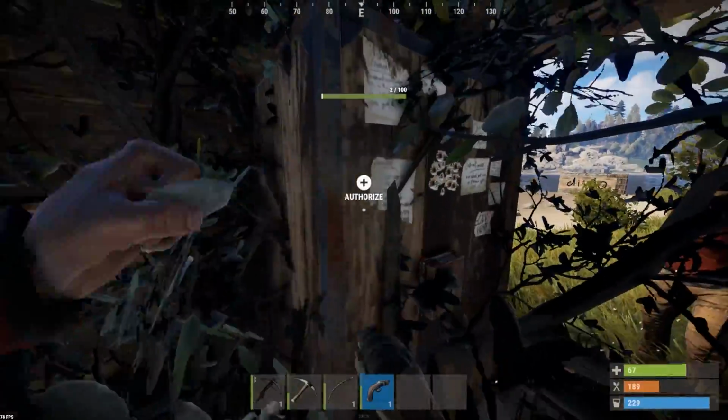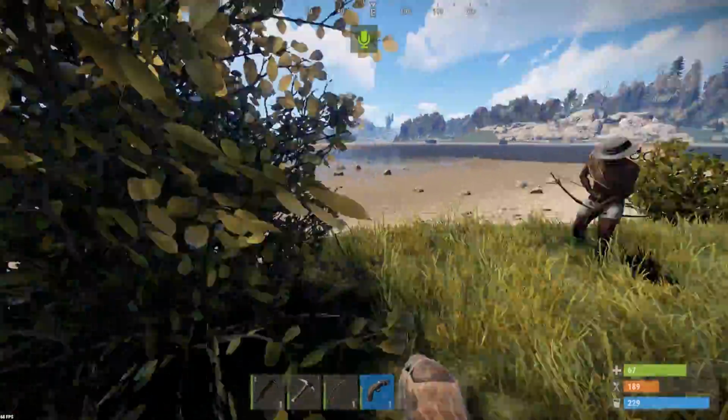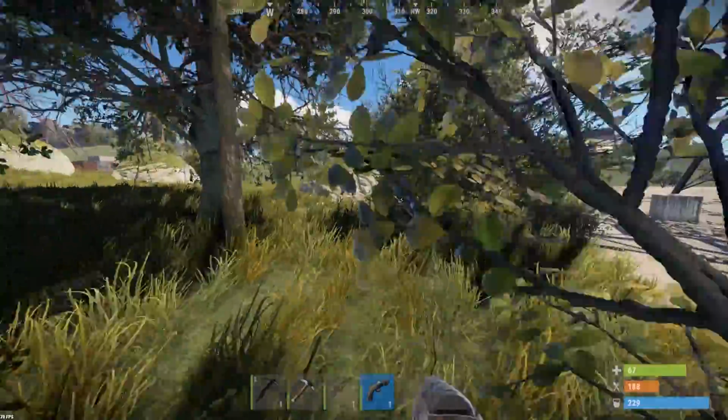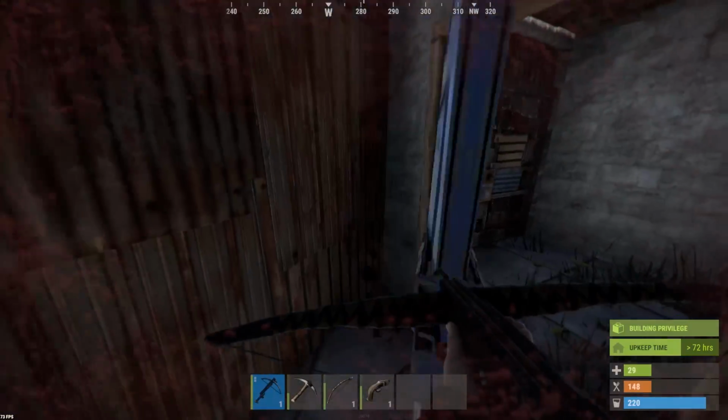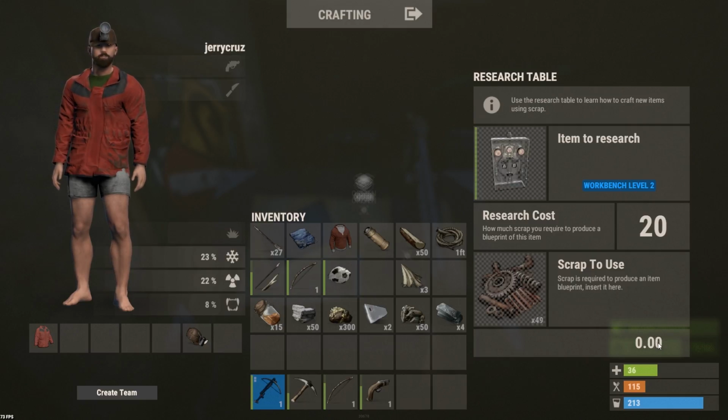Stand back, please. Holy shit. I'll take the high call on the scrap, and then the rest is yours. 73 scrap. All right, thank you. You're a beast. Oh, that guy's a really nice guy. All right, guys, we made it back. Let's research the laser detector. Okay, research the laser detector.